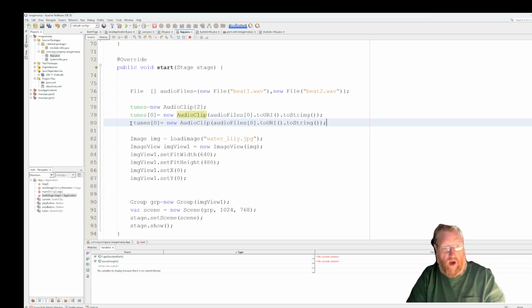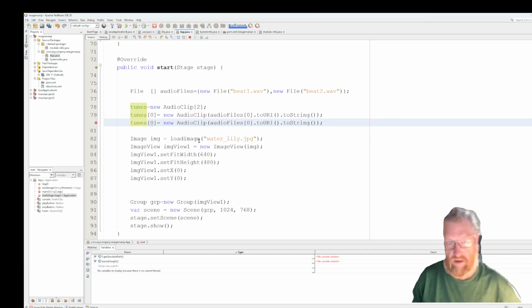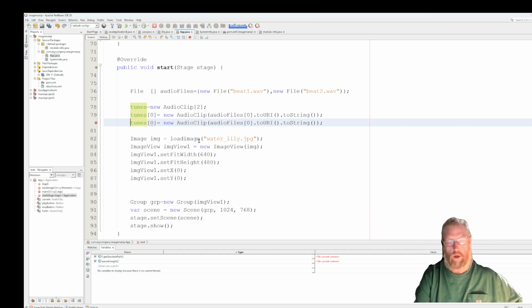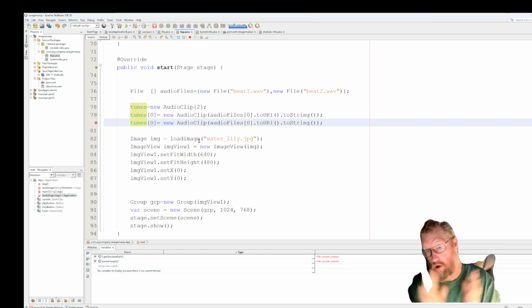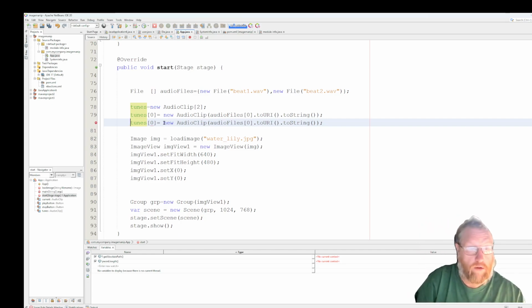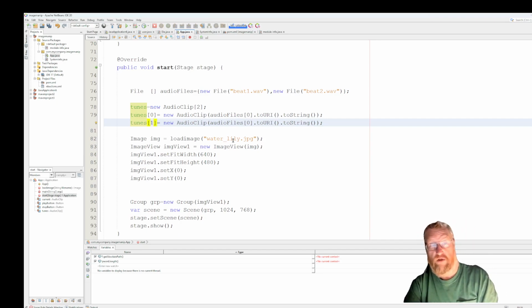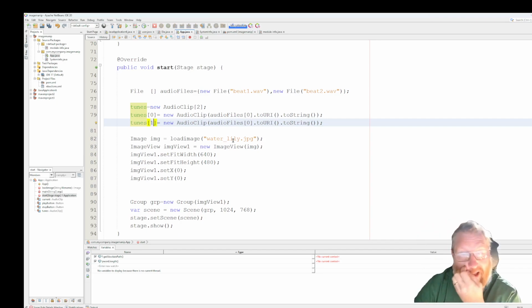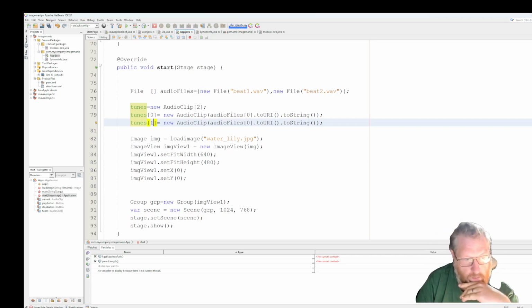So this is where I'm interested to see what happens in the debugger, because these are the lines that make everything go. If we can get these working, then you guys can take it for the rest of the show. Okay, let's do 1. There we go. Let's see if these load up. I'm going to find a beat 1 wave and a beat 2 wave, and throw them in the root directory, and then we'll go play.